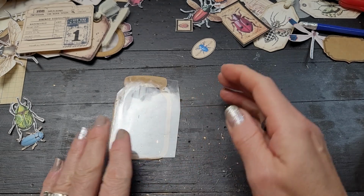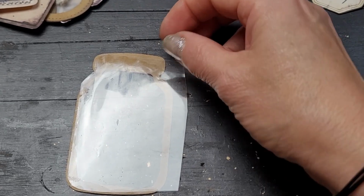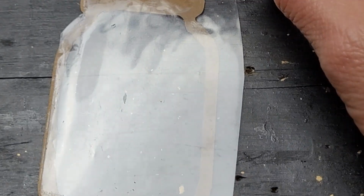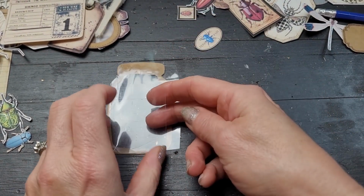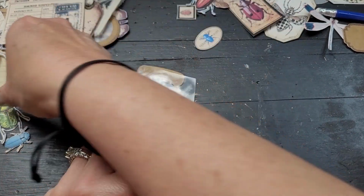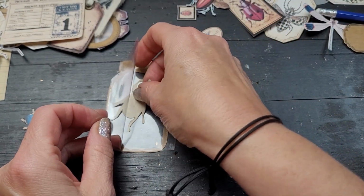So what I meant, and I'm sorry for the glare, there's not much I can do at this point with this. Maybe if I go a little closer, it'll be, no, oops, sorry. No, I don't think it helps. So I'm going to open this and put my insects in, just like that.